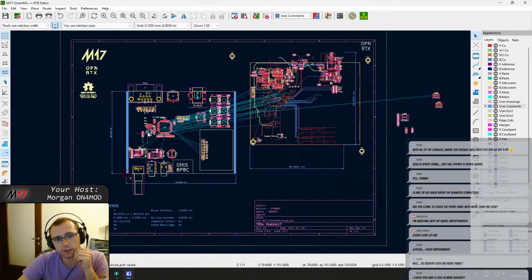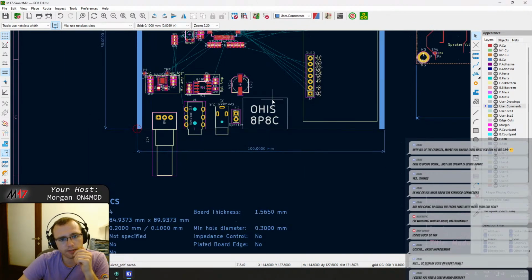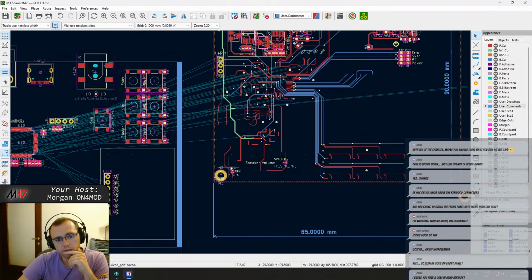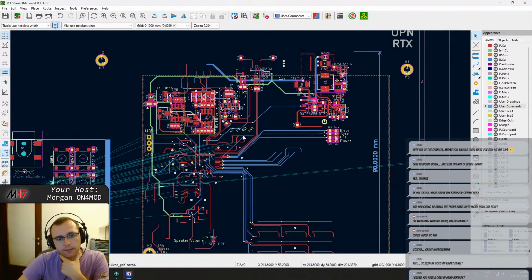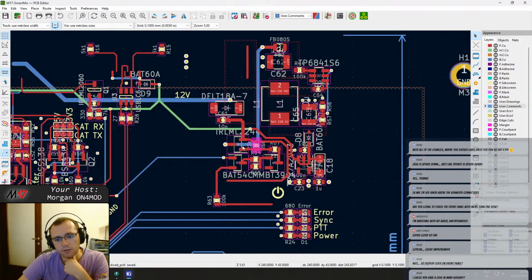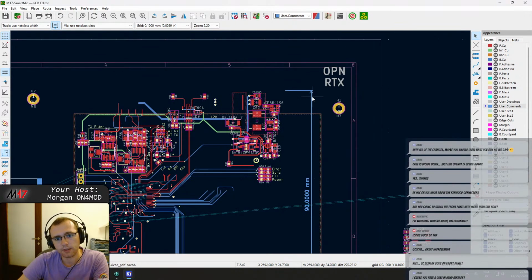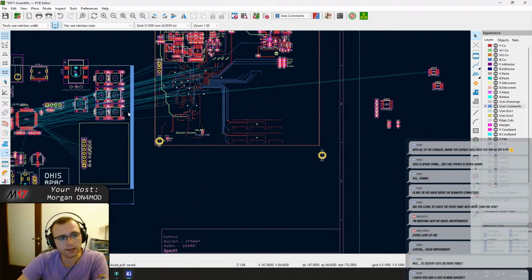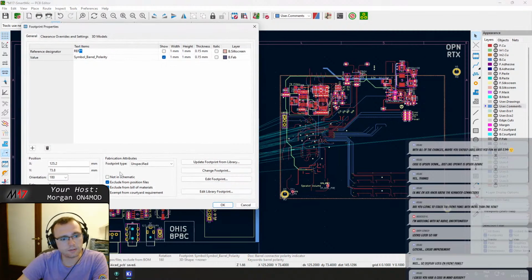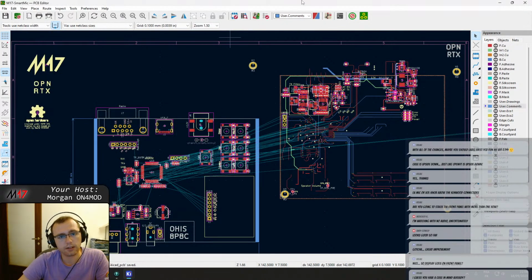There is still one item that needs to be specified as being not in the schematic, but which one is it? So this we can remove. Oh, I think it's this one. Yeah. Great.